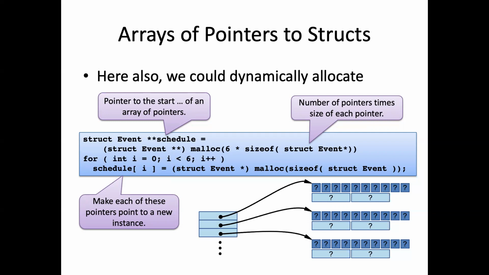On your project 4, this is more like what you're doing. You're keeping up with a bunch of movies, and you're doing it by having an array of pointers, each of them pointing to a little movie struct. Okay, so this is a lot more space and time efficient, I probably would say, well, more time efficient.